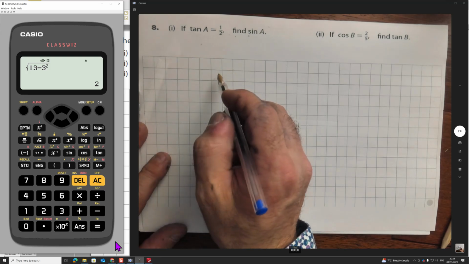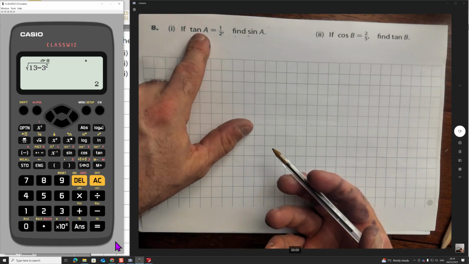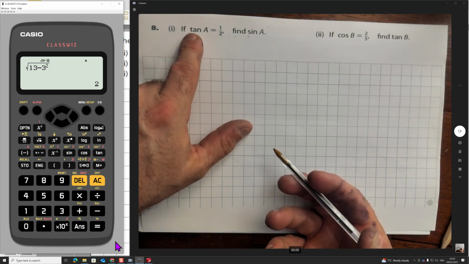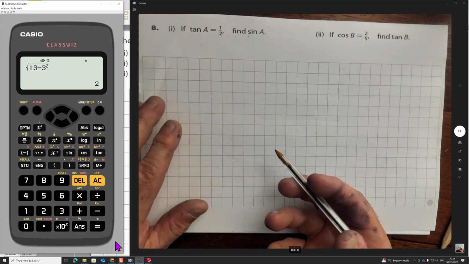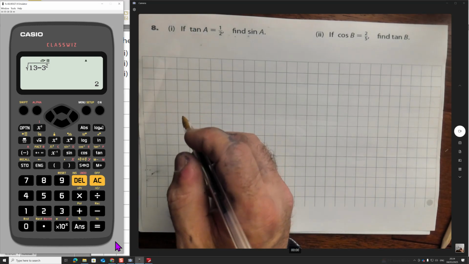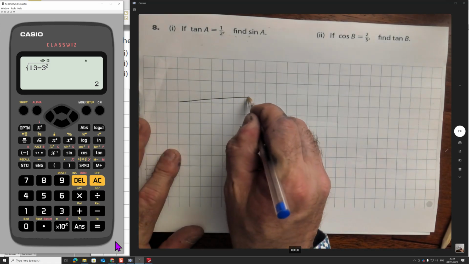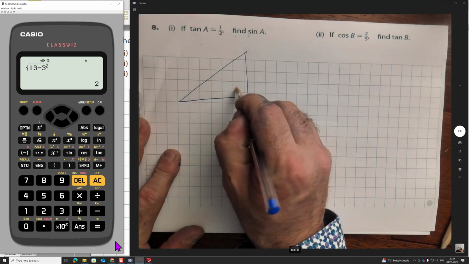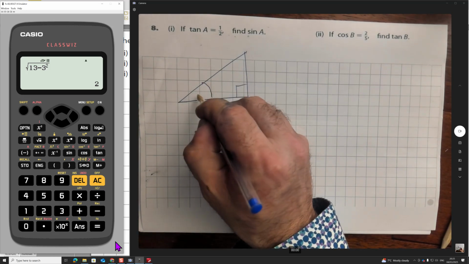On to question 8. If tan of a equals, so basically, okay, and I want to tell you what you're doing here. When you're given a ratio, a sine, cos, or tan, a trigonometric ratio like this, you start drawing a triangle. Now you can be using your drawing kit, but you don't have to. Just draw a generic right angle triangle, like just do it by pen and paper. So this is called mathematical modeling.